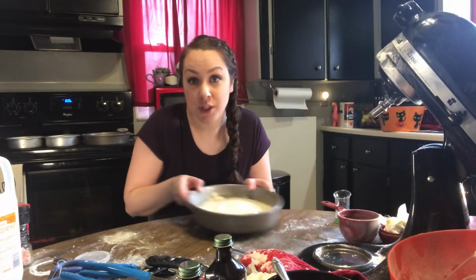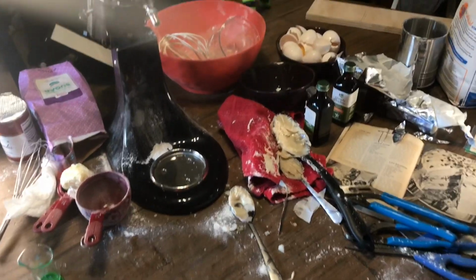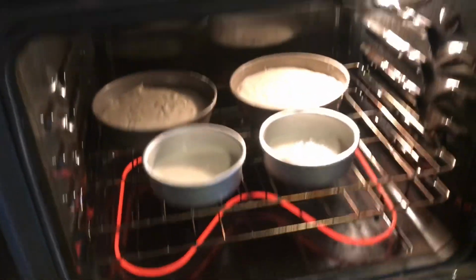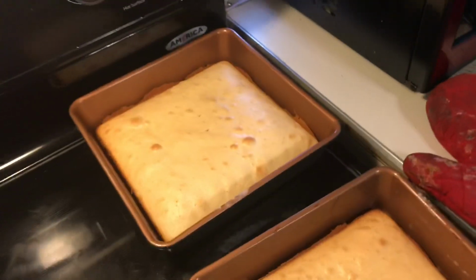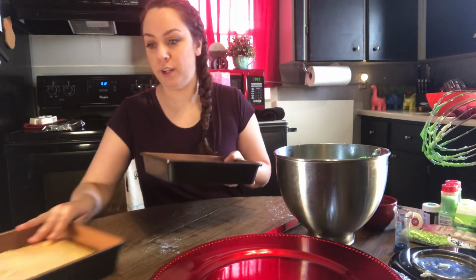The other cake's almost done. It has 3 minutes. So perfect timing. So now I should probably clean up. This is what I am currently dealing with. Got the new cakes in the oven and the base cakes are done. I'm currently chilling the round ones, but the square ones have been chilled, so they are ready to go.